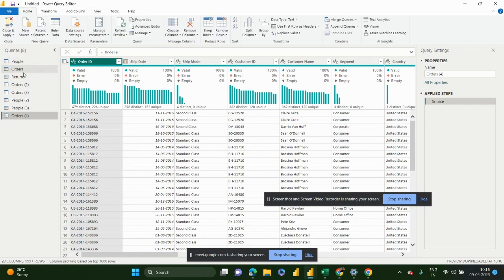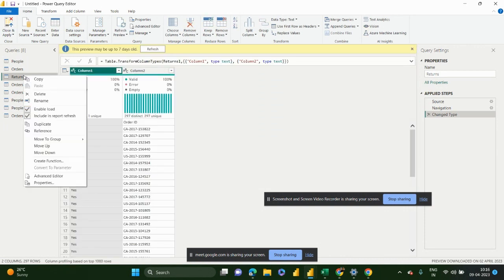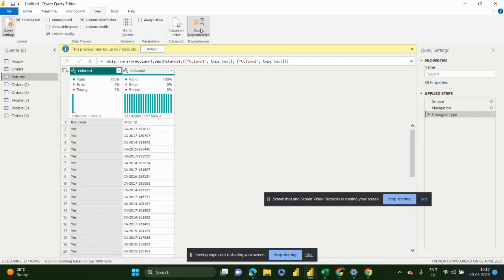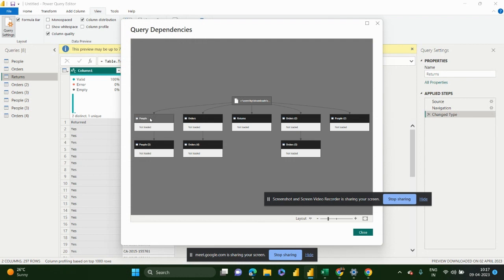The application of reference is something which is connected to that query itself. Okay. So I cannot interconnect them, because if you see over here, the people, orders, and return, these three are coming originally from this, right?